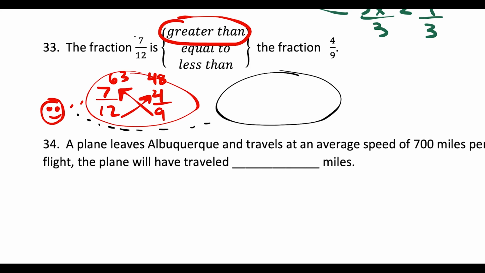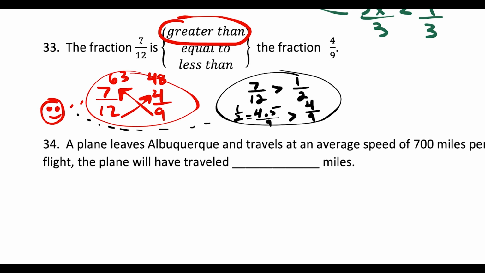Another way is I look at this and say 7/12 is definitely bigger than 1/2, because 6 over 12 is a half, so 7 over 12 would be more than a half. But if you notice 4/9, if I were to write 4.5 over 9, that's exactly equal to a half. However, notice 4.5 over 9 is greater than 4 over 9, which means that 4/9 is less than a half. So if 7/12 is greater than a half and 4/9 is less than a half, that means 7/12 is greater than 4/9. So that's the second way of doing this. You could use the halfway point of the fraction.